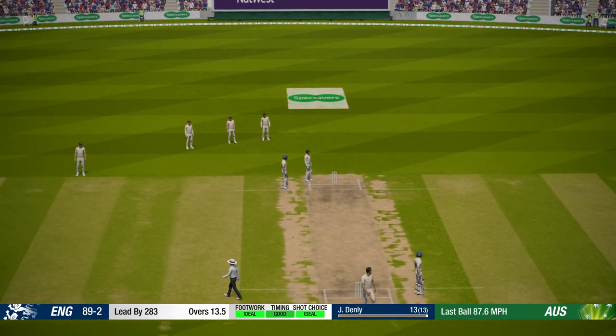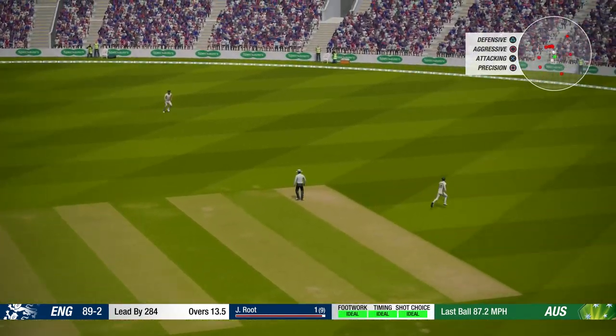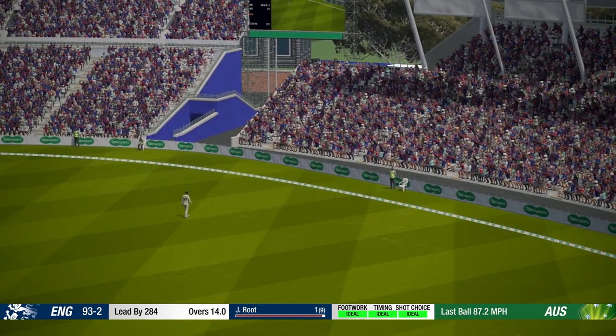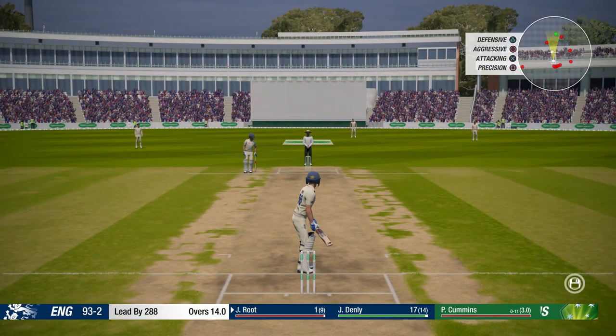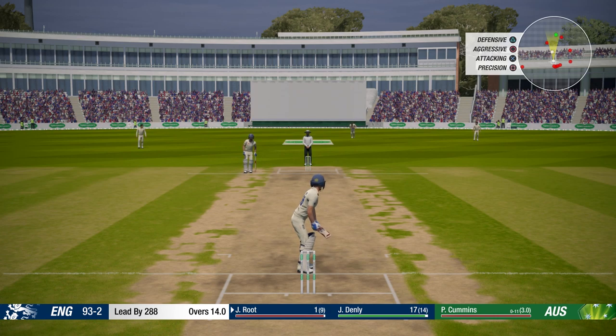Root is off the mark. Finally off the mark. Don't even need a run for that one. Second beautiful strike of the ball. The pace bowler is coming from the south end. So Cummins has switched ends now.